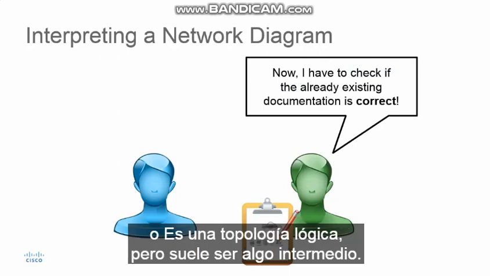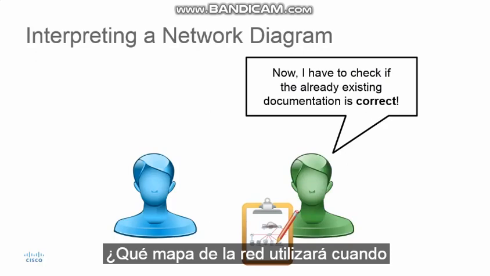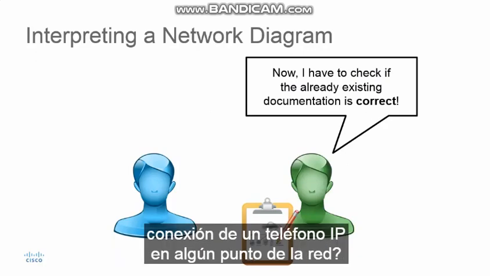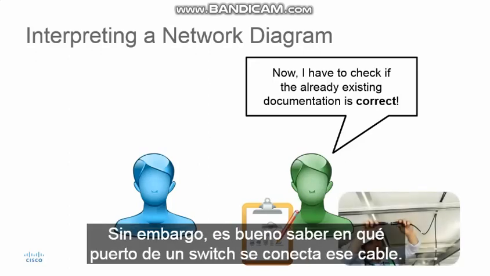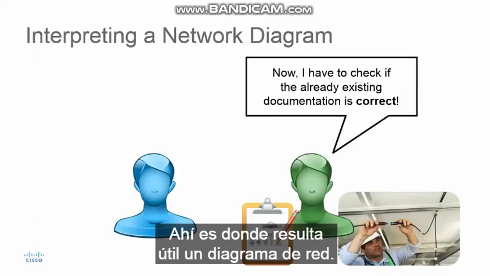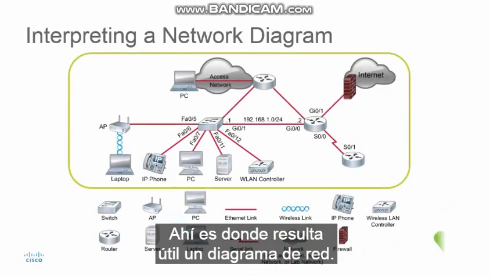in between. Which map of the network will you use when you try to troubleshoot an IP phone connection somewhere in the network? You don't need the exact path of a cable through the hallway. However, it is good to know on which port on a switch that cable connects to. And that's where a network diagram comes in handy.